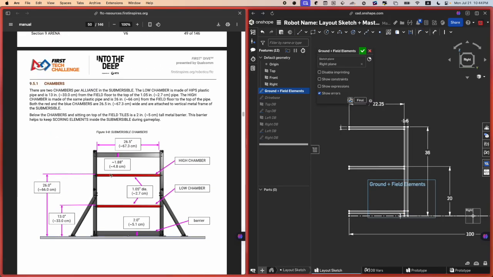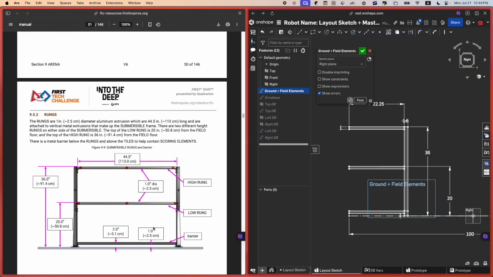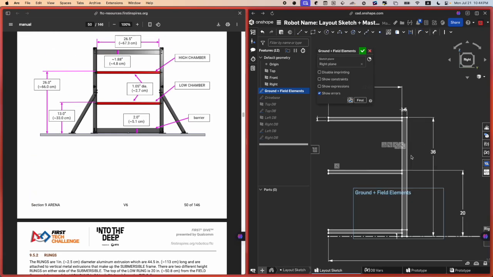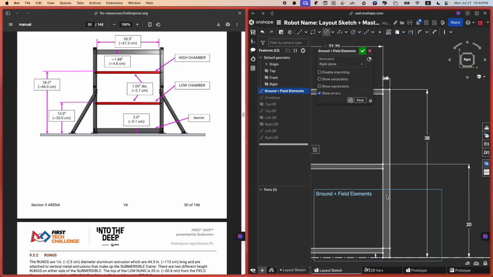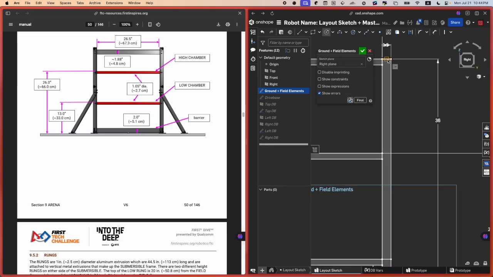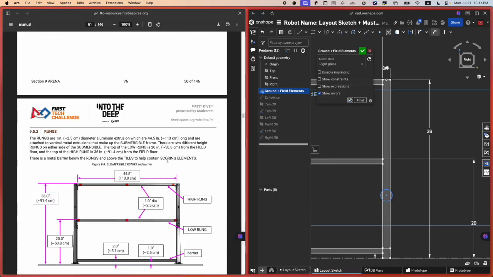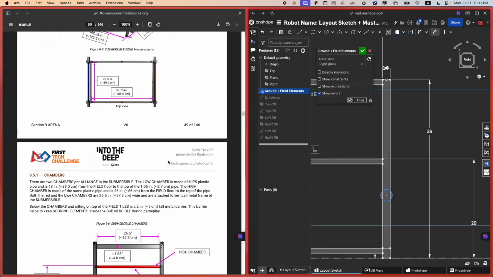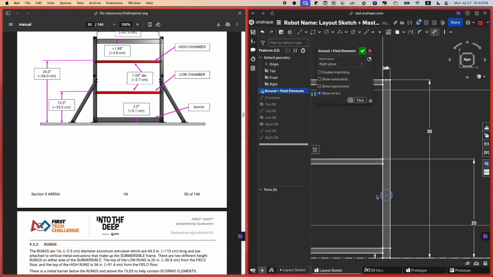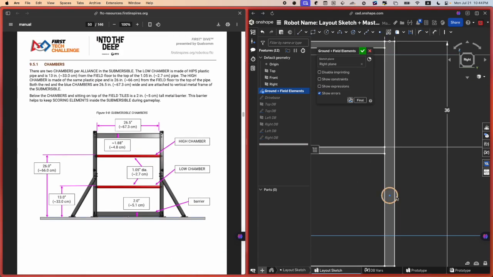Now we have to sketch these two rungs over here, right? So from the side, they will of course be circles. So I will make, and I'm assuming they are centered on this rectangle. I think they are centered. Hopefully they are centered. And they are, yeah, 1.05. What, Raj? Yeah, they are. Okay, that's good to know. And they are 1.05, sorry.